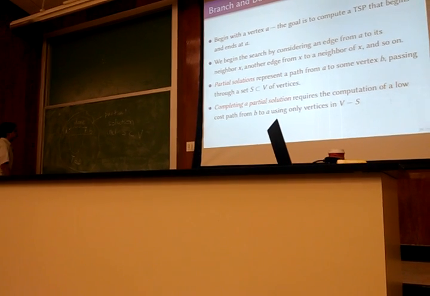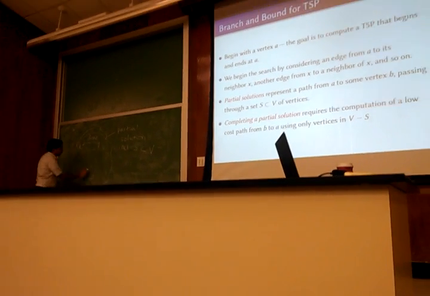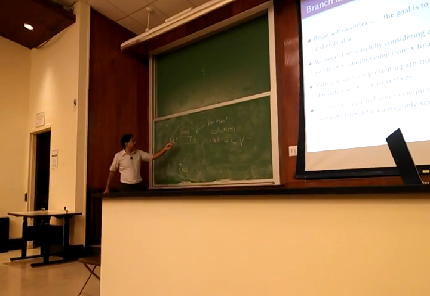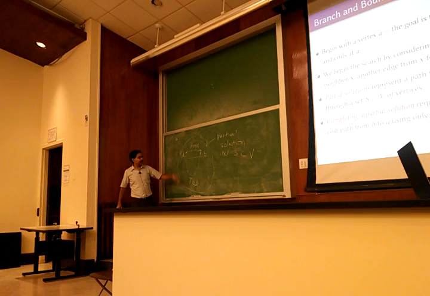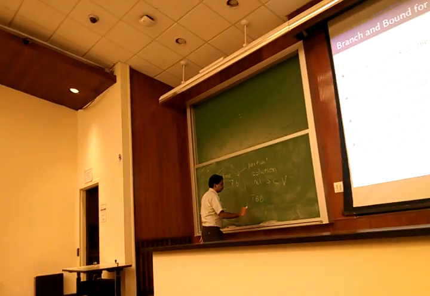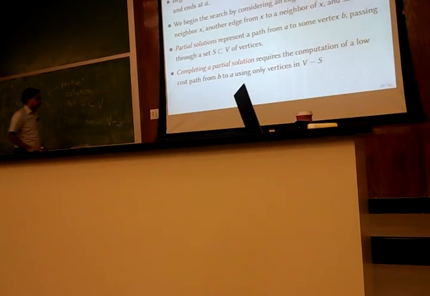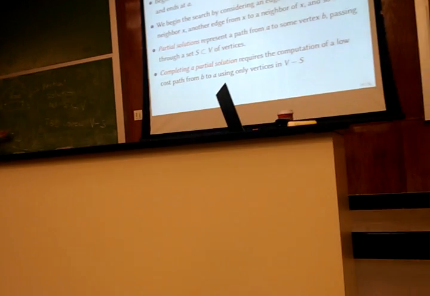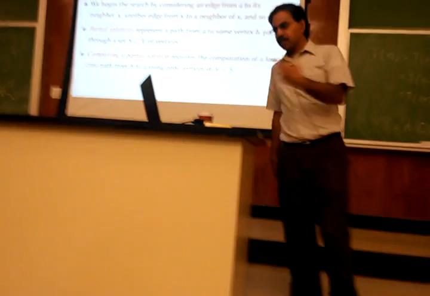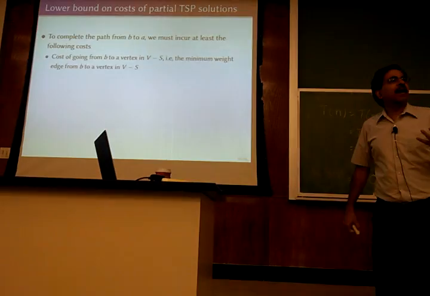Okay. Now, by the nature of a TSP, this path that you need to find in order to complete this must not include any of these vertices S, right? So S is already covered. What you need to cover is V minus S, so the TBD, to be done, part covers vertices V minus S, right? So everything that's not covered here has to be covered here. So that's the nature of completing the partial solution: we need to find a path that goes through every vertex. So how do we find a bound on this part?